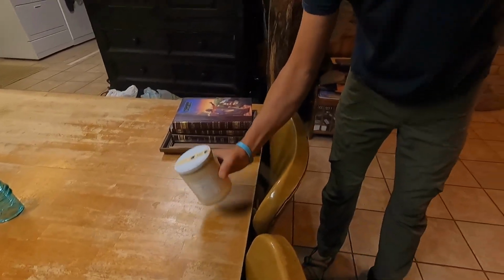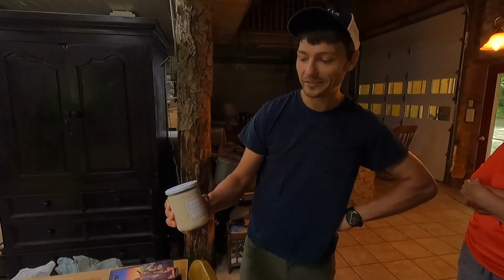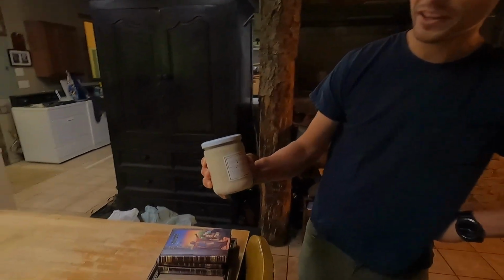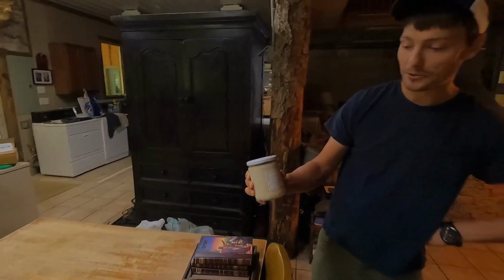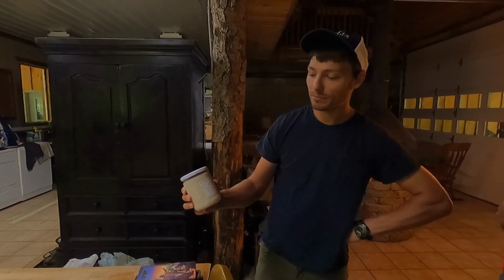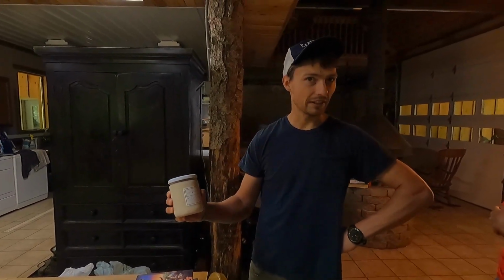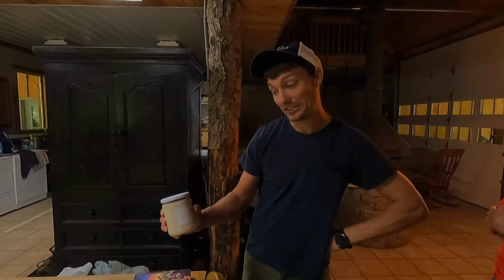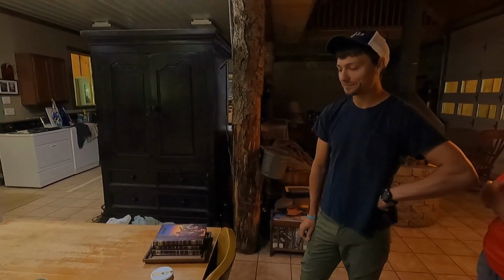All right, so this is a special little something. This is what we call the maple cream. If you have to say the high end of our product, the special corner. It's actually maple syrup that's been cooked down a little further and then whipped into almost like a butter. It's super great on fruit or salty crackers. That sounds delicious.